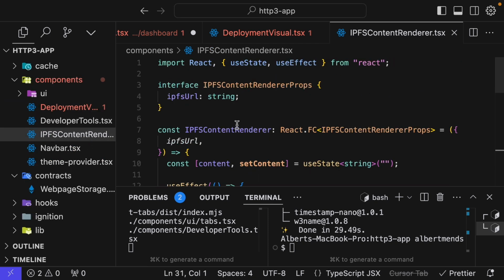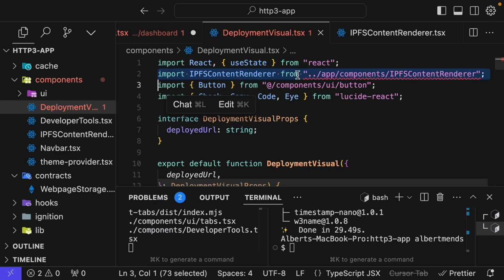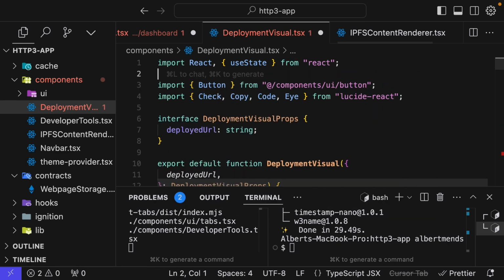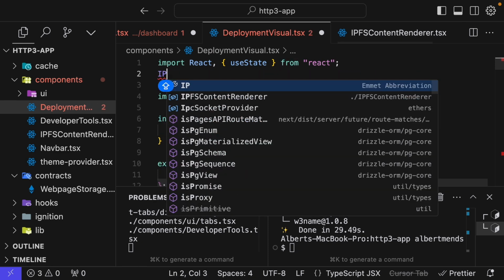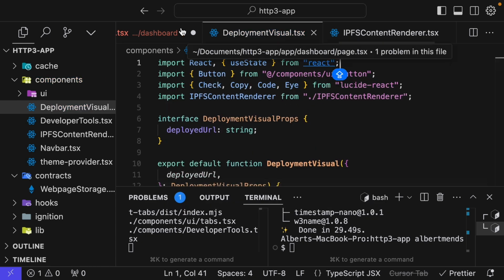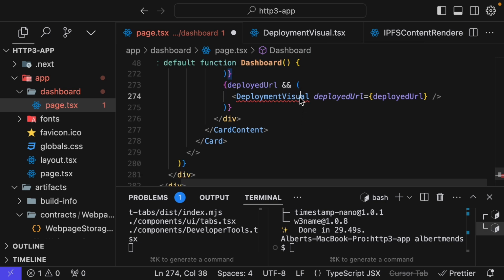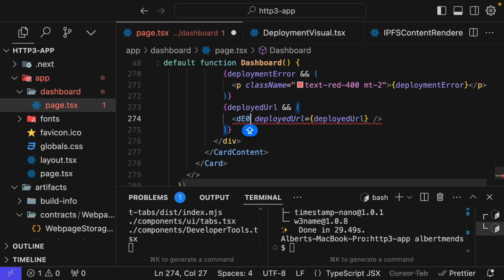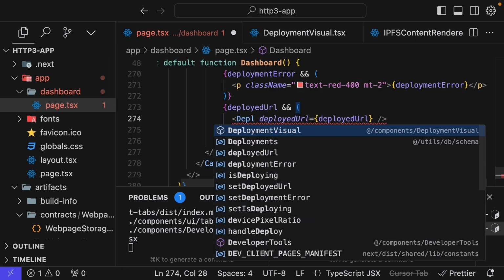Move back here and import IPFS renderer. Beautiful. You can now call the deployment visual. Save this.